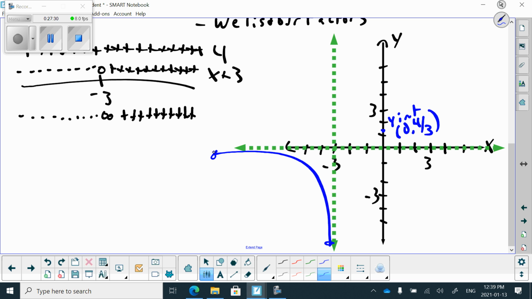Yep. Then what's the y-intercept? However, after it, we have the y-intercept. So we can use that to guide our hyperbola, because it has to go through that. So I'm still hugging it out with the asymptotes, but my information tells me I have to go through there. Because after the vertical asymptote, it's positive, so it has to be above the x-axis. And of course, somewhere write down the equation.